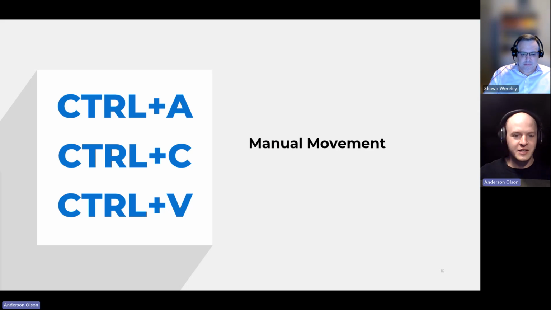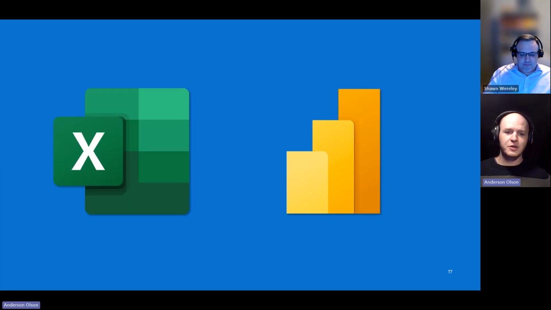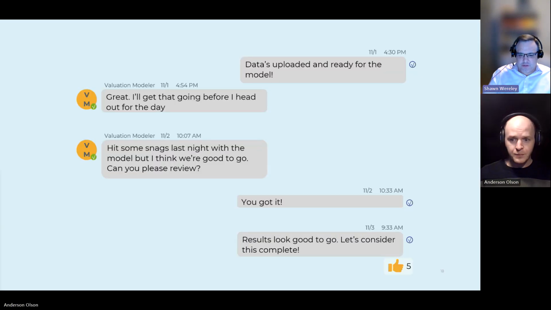Well, you're probably going to do a query. You're going to grab it somewhere. You're going to copy it, and you're going to paste it into a tool to evaluate those results. It's probably Excel, potentially Power BI as well. And the intent here, of course, is to ensure that the data is ready to be booked to the ledger. These are sort of controls outside the process that you're using that don't really connect to anything, just a manual way for you to check.